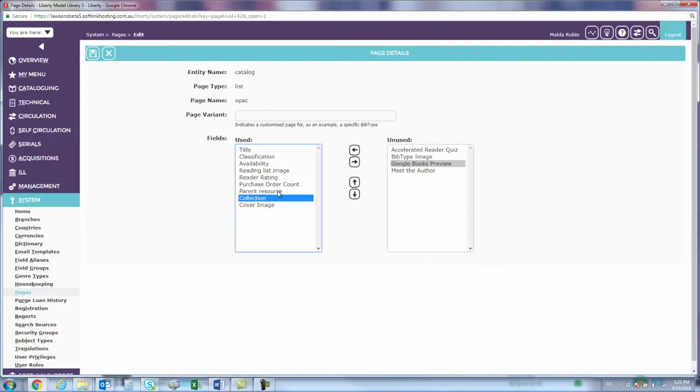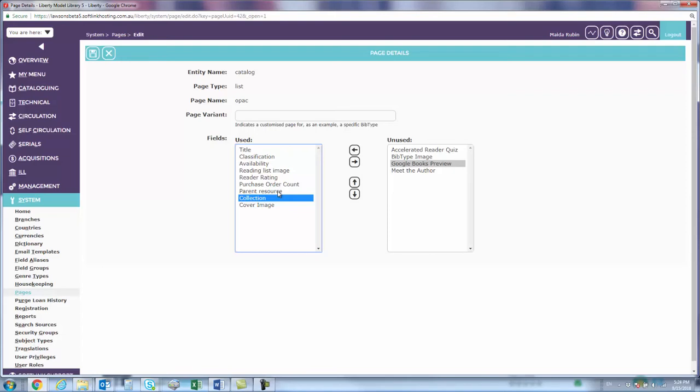Parent resource you'll never see, but it is required if you want to do this interesting thing. If you've taken the time to create analytics for something that you also circulate, for example, unique analytics for the chapters of a book, but you circulate the book, what you would want is the availability indication of what's known as the parent, the thing that the analytics are affiliated with.